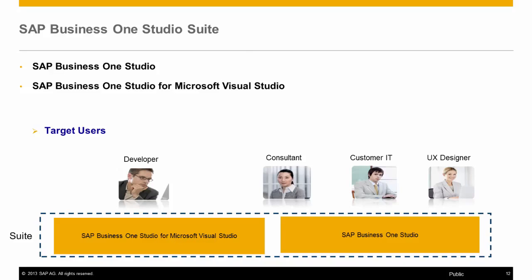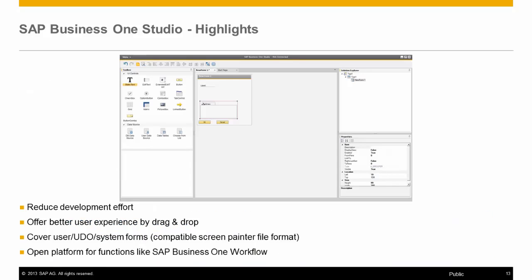You can use SAP Business One Studio to open SAP Business One system forms in edit mode, modify the existing controls and logic, or add new controls and forms. You can also design your own forms. SAP Business One Studio not only contains all the functionalities of Screen Painter, but also enhances the functionalities and optimizes the usability of the Screen Painter.